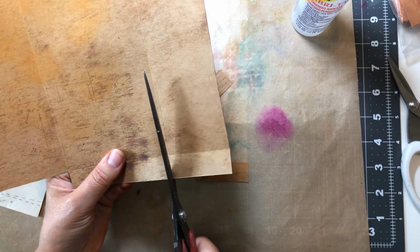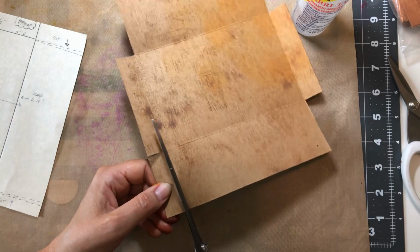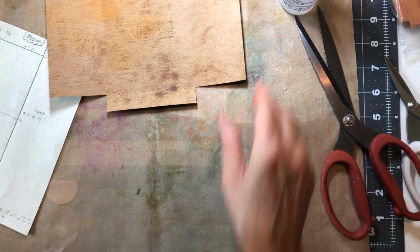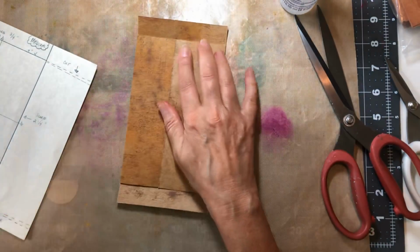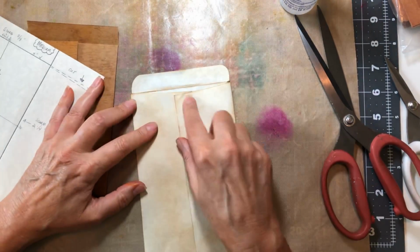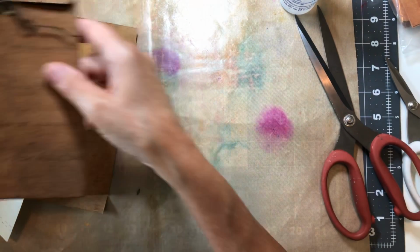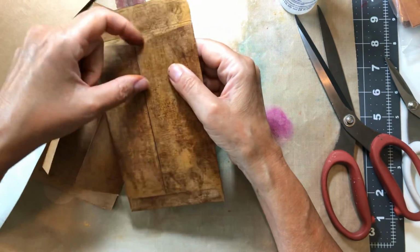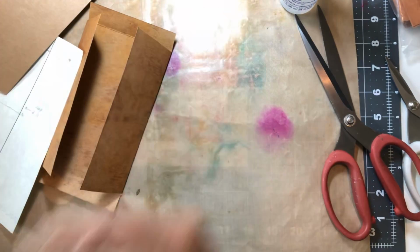This is the inside. Okay, now I have that off. What I want to do is, let me pull out one of my, here's an envelope. You see how I have it angled down here? That one's not too neat. See this? So you can get items into your coin envelope easier. So it's a nice finished look.